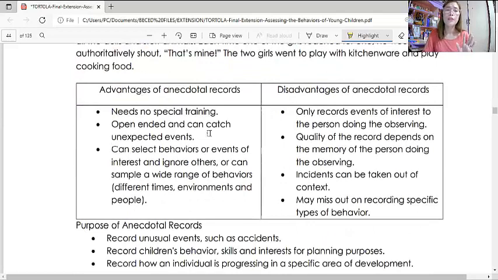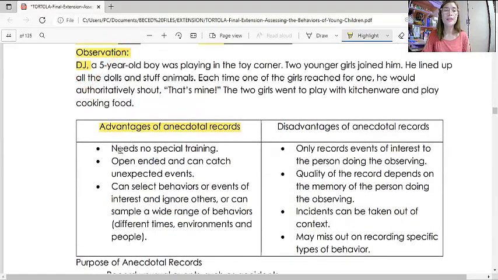Okay. So, these are the advantages of anecdotal record. Okay, here. Needs no special training. So, dili na kinahanglan og training when we have our observation. Kato lang, we just have to follow the 5 characteristics. So, makabuhat na tao anecdotal record. So, anecdotal record is open-ended and can catch unexpected events.